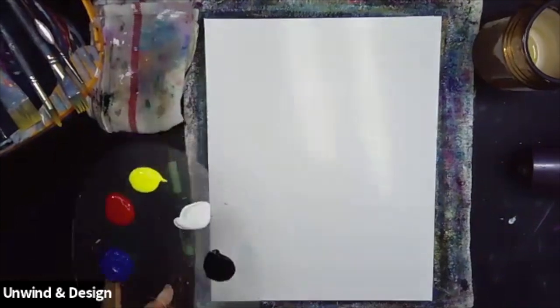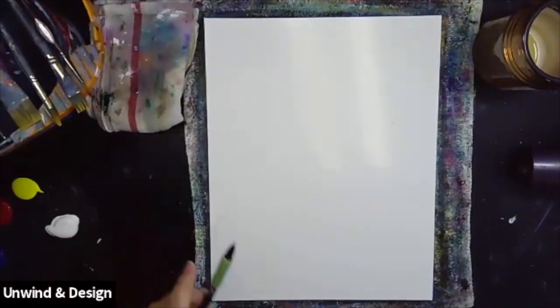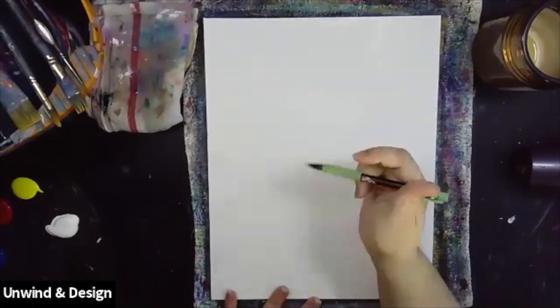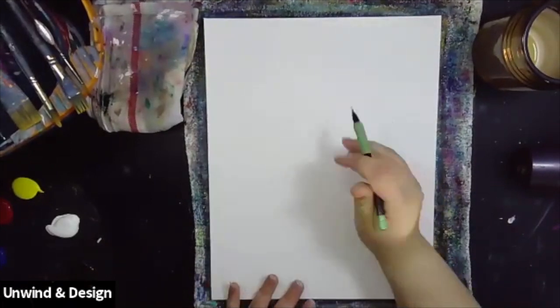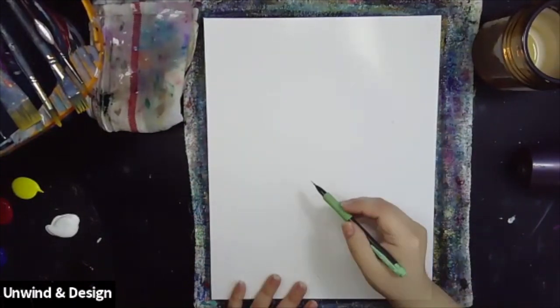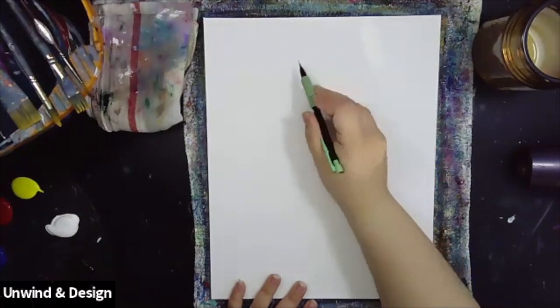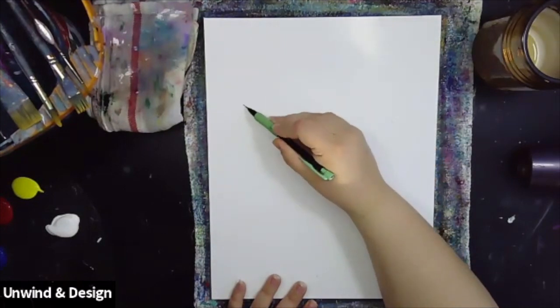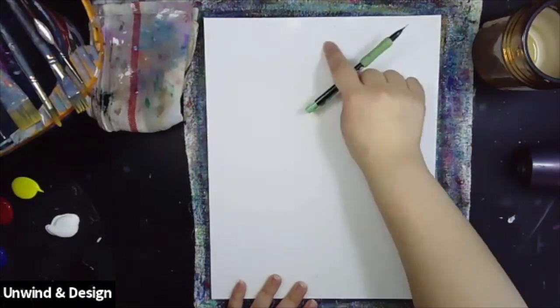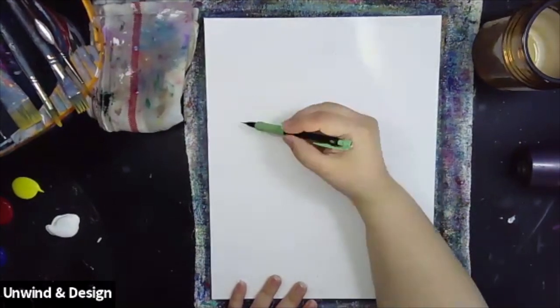So we're gonna be starting off with our pencil. Now that I already talked about the consistency of our paint, coming in with our pencil, we're gonna be drawing in an ostrich head. And we are gonna start off first with the big head. Okay, so the head, right in the middle, we're gonna have an arch going across.